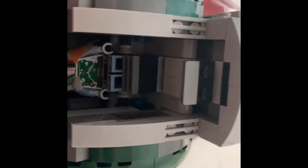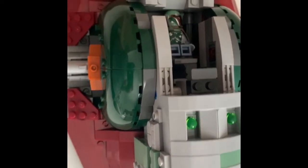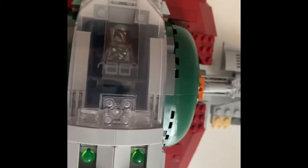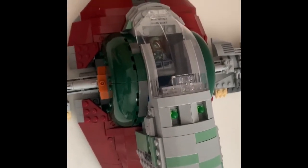And there are stickers right here — they're both different, surprisingly. I thought they would just use the same exact sticker. He actually does stick in if you push him all the way. And there you go. It doesn't look really great though. Like, there should be a control panel right here, but I guess it's fine having it here. It doesn't really matter — all that matters for me is how it looks. The interior doesn't really matter for me, well, sometimes.